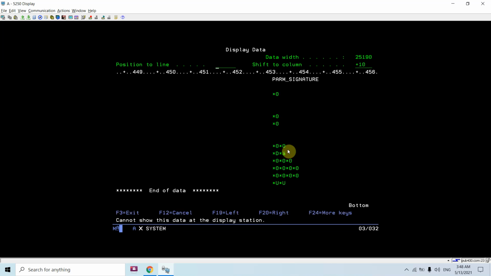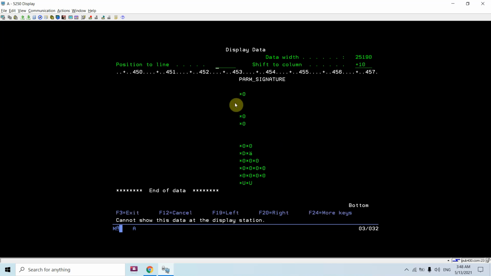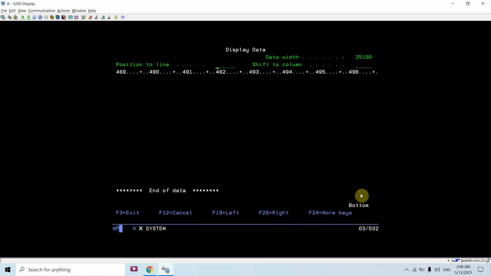It's the function signature, parameter signature, sorry. So you can see the signature here. Let me move on to show you more fields.